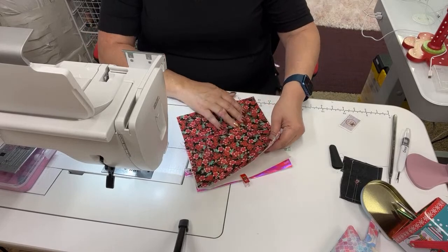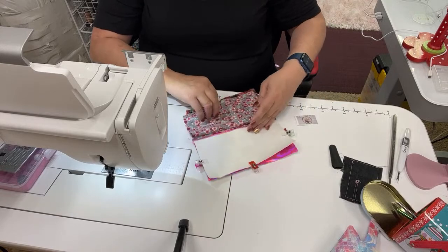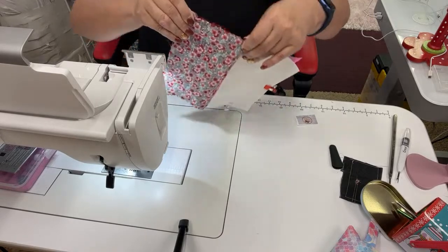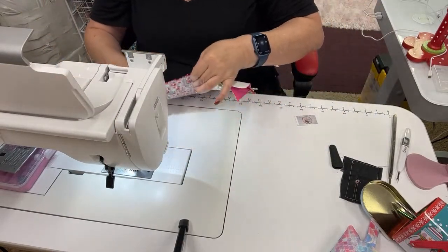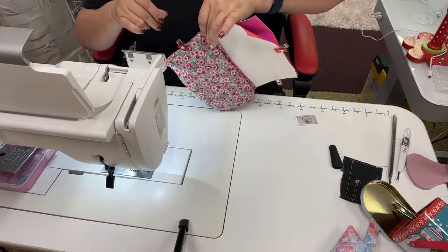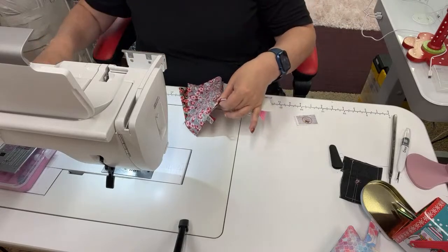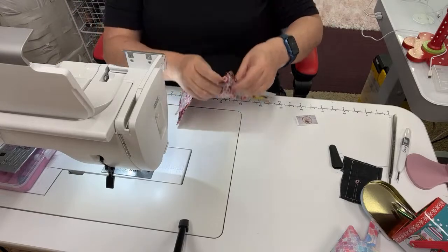And then for the lining, I like to put my tag in here as well. But first, we need to get the zipper situated. So I'm going to pull that, and then I'm going to just fold. You can see how it's folding on its own. If you're working with fabric, you will need to nest it. You will need to have your zipper fabric going this way and then another one going that way to nest it. But because of the fabric that I'm using, that's not going to work.